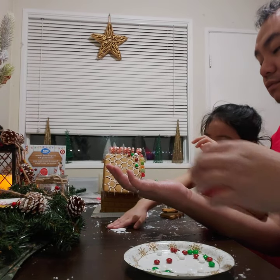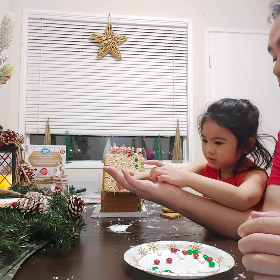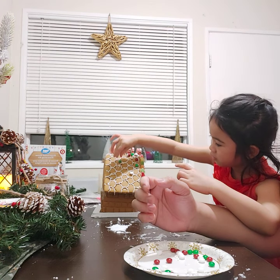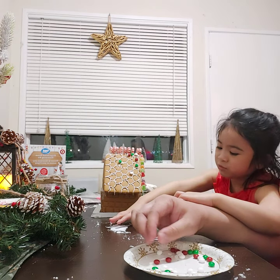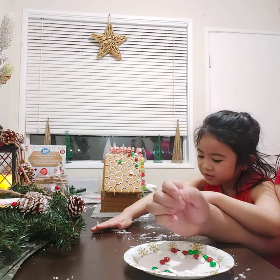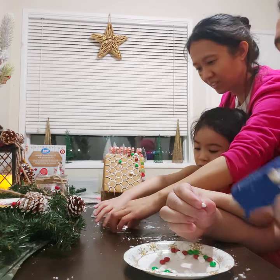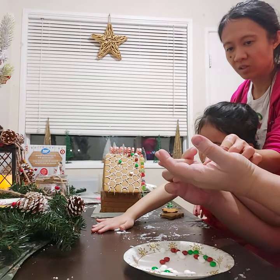Daddy, look. Look at what I made. I made a white glue dough. That's a dog? Dough. Oh, dough. Not white dough. Glue dough. Okay, I'm gonna help. Mommy, look. White glue dough. Mommy, don't wreck it. I spread it. Okay.